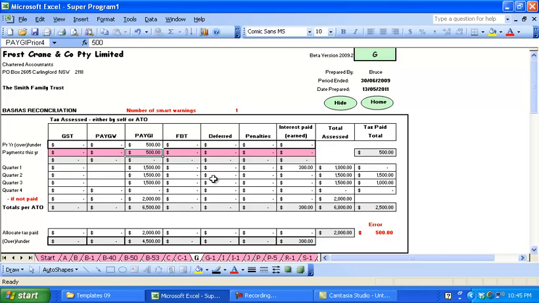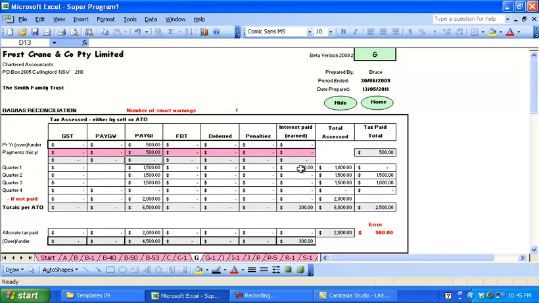If they hadn't paid that full amount, and I've just changed the figure here, you can see that an error will throw out showing that they haven't paid all those taxes outstanding, and it will still form part of the outstanding tax at the end of the current year. But let's assume that they did in fact pay all the previous year, which is most likely since they've made payments this year.